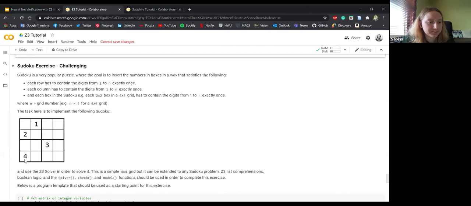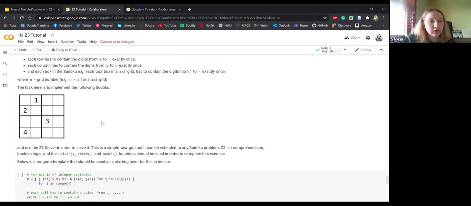And each box in Sudoku, for example the 2x2 box here, has to contain the digits from 1 to n exactly once as well. The task here is to implement this simple Sudoku and use the Z3 solver to solve it. We can use list comprehensions, Boolean logic, and the solver and the check-in model to complete this exercise.